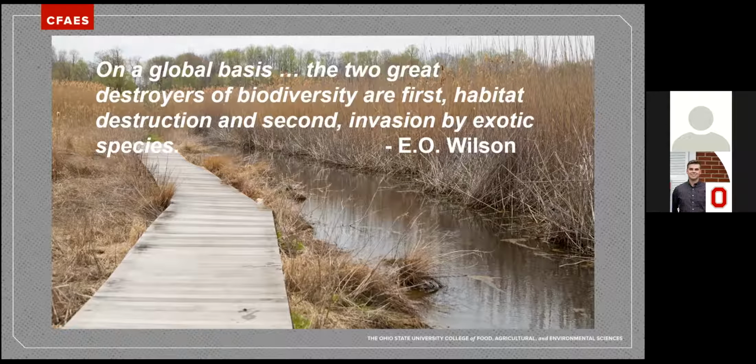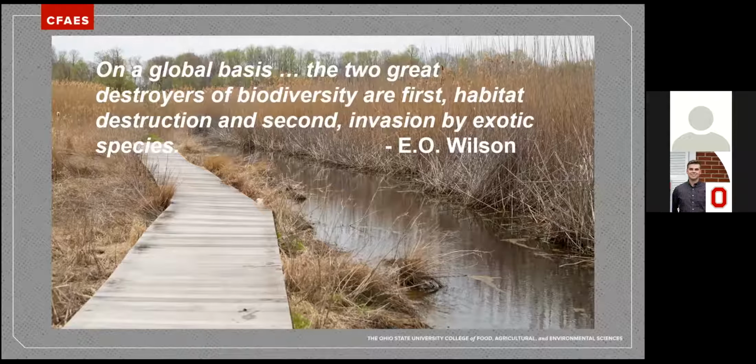Behind this quote is a picture of Menor Marsh. Hopefully some of you have been there. And it's choked with a monoculture of invasive Phragmites or reed grass. This is before the restoration by the Cleveland Museum of Natural History. And they've done an excellent job. It's cost them millions of dollars, but they're well on their way to restoring this natural habitat.